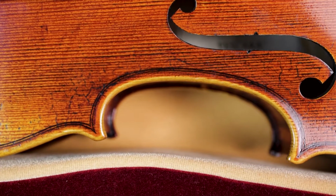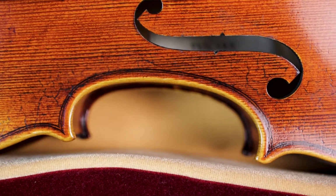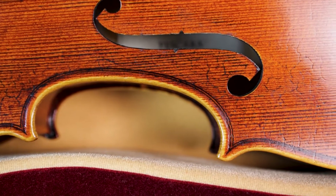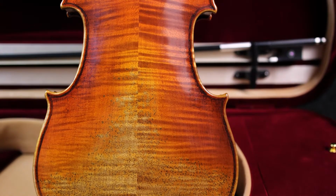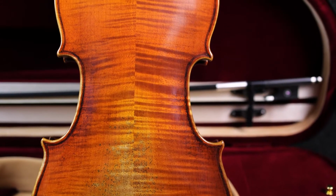The tone wood selected for hand carving step-up instruments is higher quality and has been air dried over a number of years. This helps create a more stable instrument that will not warp or change as the instrument ages.